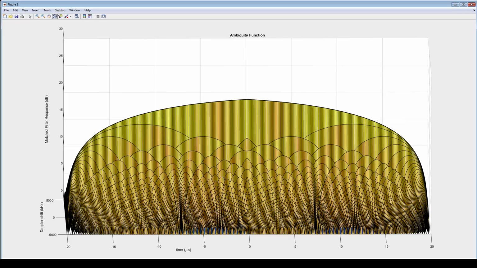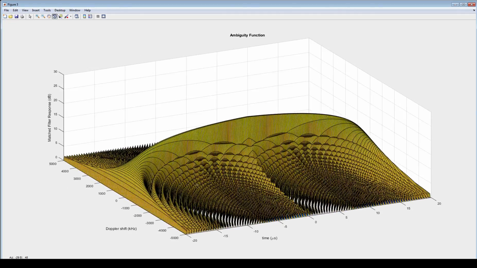And as they start to misalign, they lose alignment, in this case by 5 microseconds or 10 microseconds or 15 microseconds and so on, we get much less of a response from the match filter. Ideally, we would get a perfect spike at the middle at zero when the match filter and the pulse are aligned with each other and zero content elsewhere. That's never going to be the case. We'll see some definite changes when we start modulating the pulse.